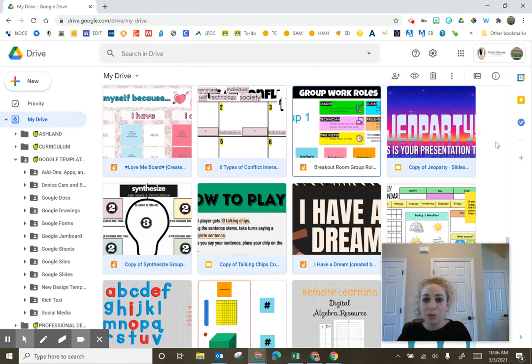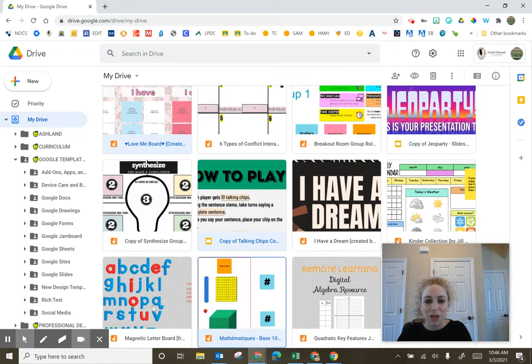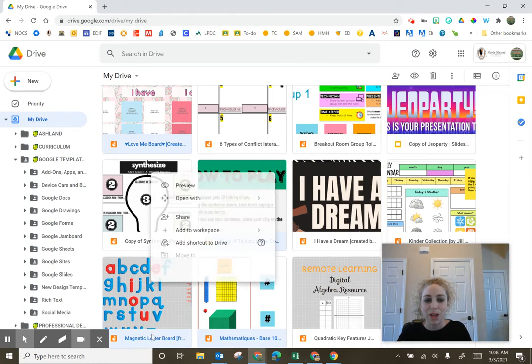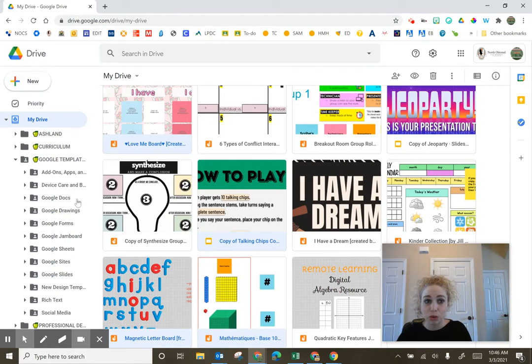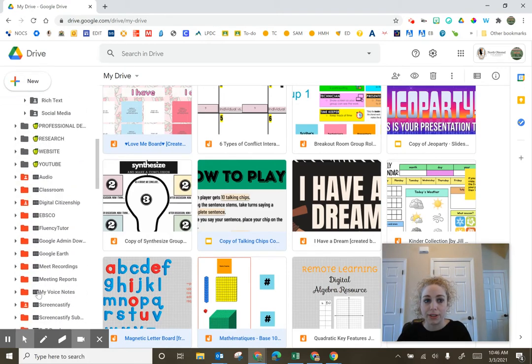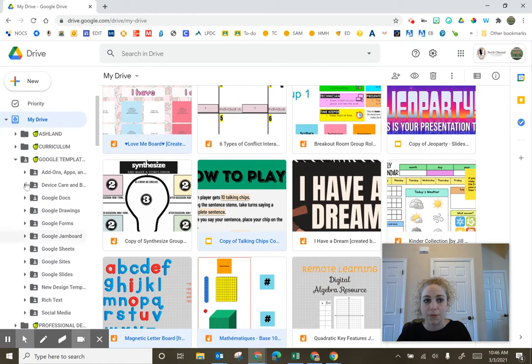Now, you can use only the control key, and the control key is when you have really random selects of files, or maybe you're going one by one and you're trying to make selections. So I'm just holding down control, and as I hold down control, each of those items ends up selected, and then again, cursor on top of one of the items selected. I can right click to remove, I can hit the delete key on my keyboard, or I can drag them into a folder here on the left, and I can further expand any of my folders that I might need to expand.